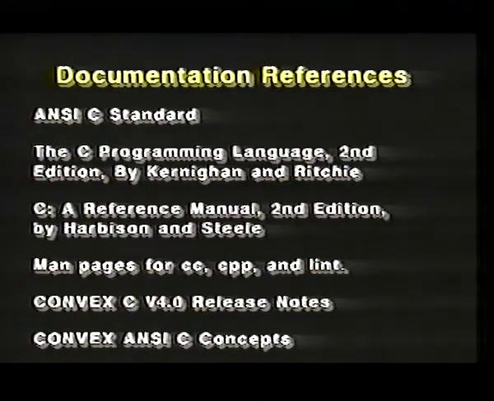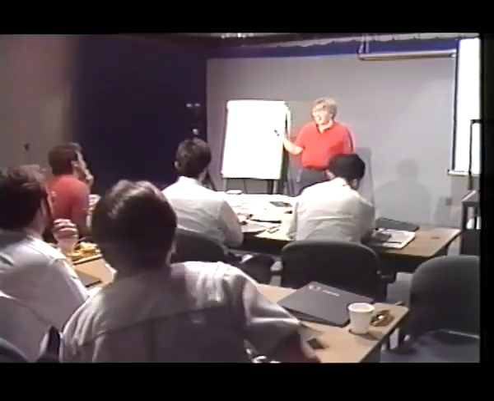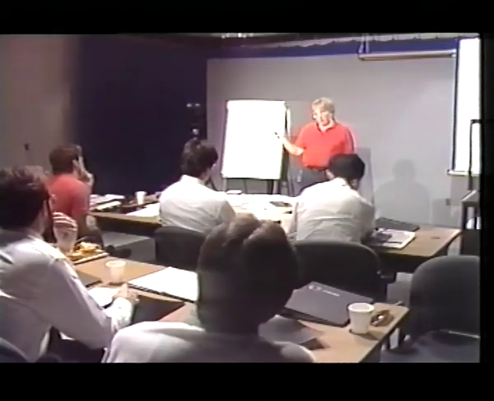If you want to know more about the ANSI standard, obviously read the ANSI standard, but getting it may be hard. Another good reference for the ANSI standard is The C Programming Language, Second Edition, by Kernighan and Ritchie. One of the plans for 4.0 was to make a language reference manual that had the language standard in it, but that goal was not met. So we're going to be shipping out K&R2 with each stock kit, so someone has a reference for ANSI C, at least one person at the site. The reference manual will have the language definition in 4.1.